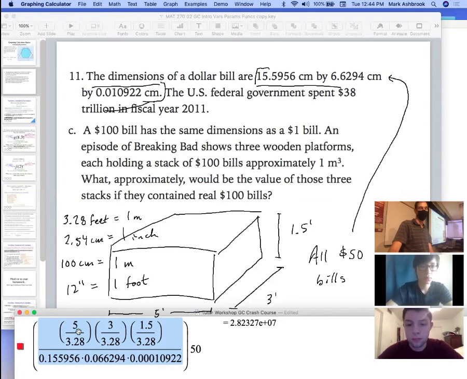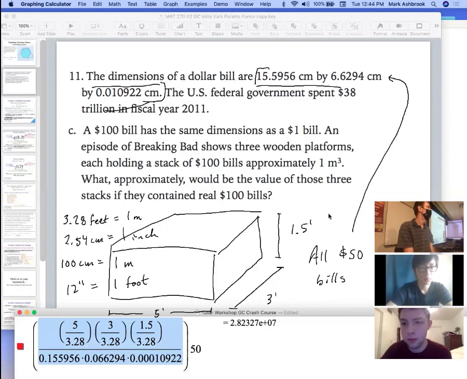Angel, what would that number be that I highlighted? Wouldn't that just be a number since the meters cubed cancel? Yeah. No, not the value, the meaning. What is the meaning of that number? That's how many dollar bills are in there?